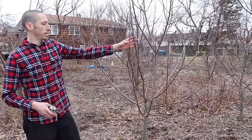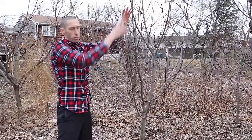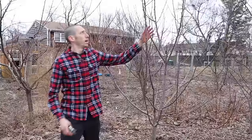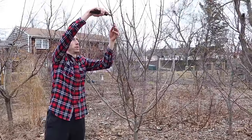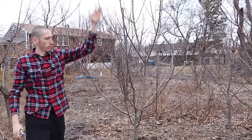So another thing to note is, just like a Christmas tree, you want the higher branch to be shorter than the bottom branch. So your lower branches should be your longest branches. Let me take a look at this and I'll notice this is going up a little too much. To encourage this branch to grow over this way more, I'm going to take it down to this top fruit spur that's faced to an outward bud. Have it grow this way.